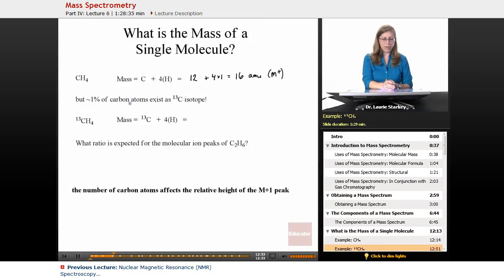So what does it mean to be an isotope? It means that you have a different number of neutrons in your molecule. So carbon 12, carbon 12 has six protons, that's what makes it carbon, and six neutrons. So we add those together and that's how we get 12. But about one percent of carbon atoms exist as C13. So they have an extra neutron. So when that one molecule out of every 100, when that one molecule comes through the mass spec, we're going to see that the carbon does not weigh 12, it weighs 13.